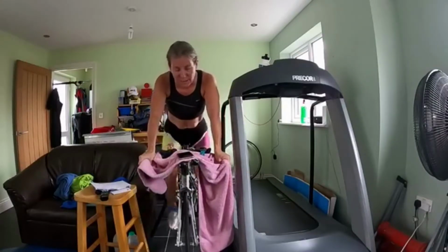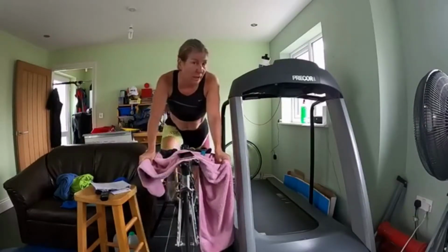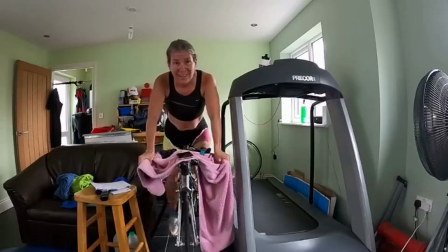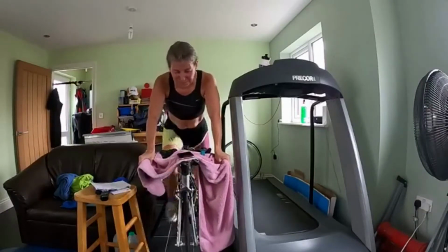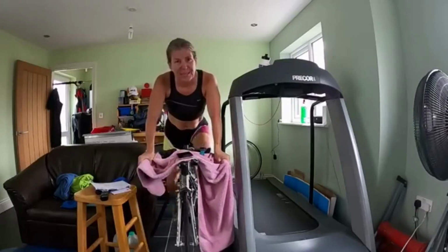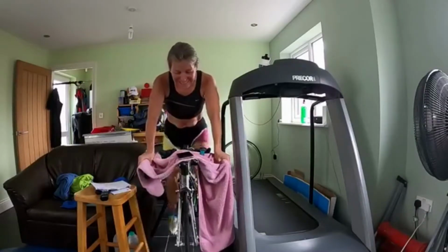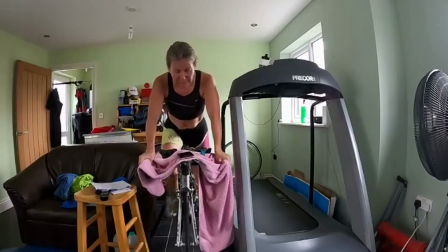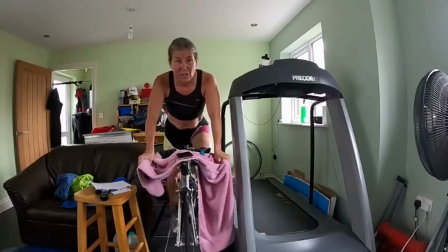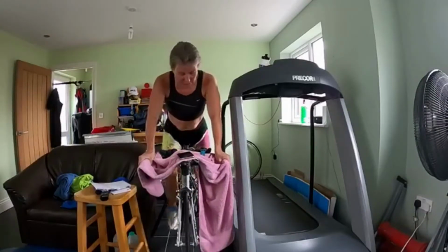I do advocate, if possible, that you include some drills into your warm-up every time. You can either stop and do 10 minutes worth of drills, or you can incorporate them into the first 10 minutes of your warm-up. Tom likes to stop, I like to incorporate them. I feel less stupid actually if I add them in as I'm going along, so not passing the same person every time who thinks who's that nutter. But it really is whatever works for you. But those speed skills and drills I think are really important. They teach you how to land on your feet, they teach you how the direction your legs need to be driving in, and they increase your power and stride length.